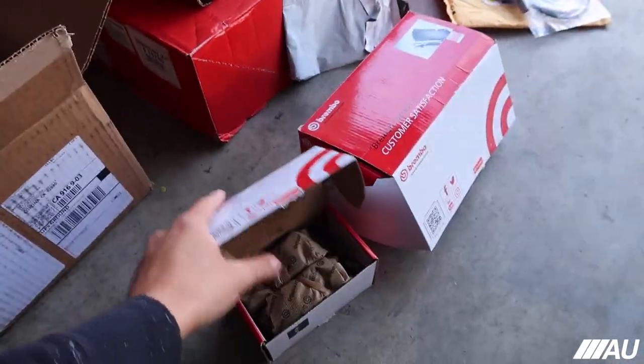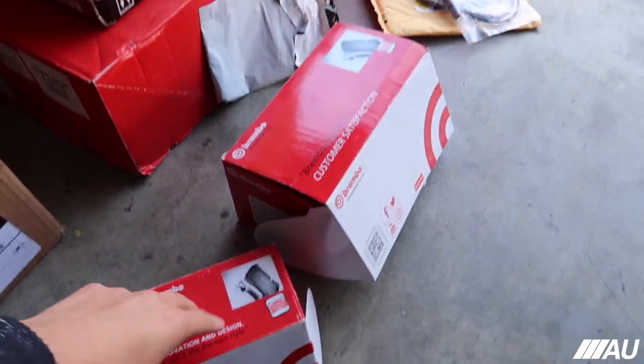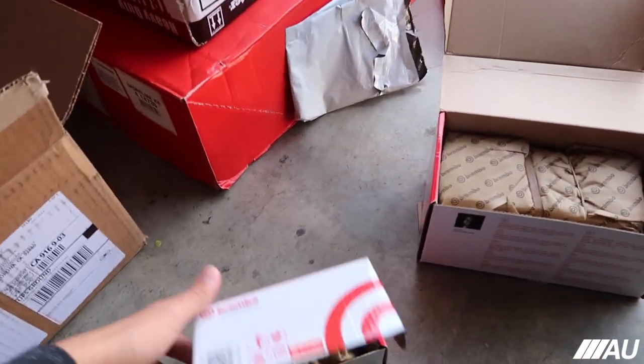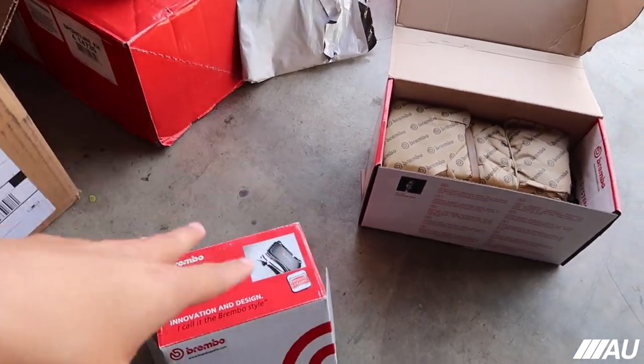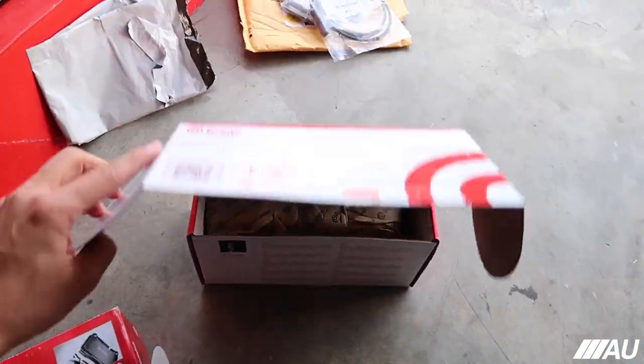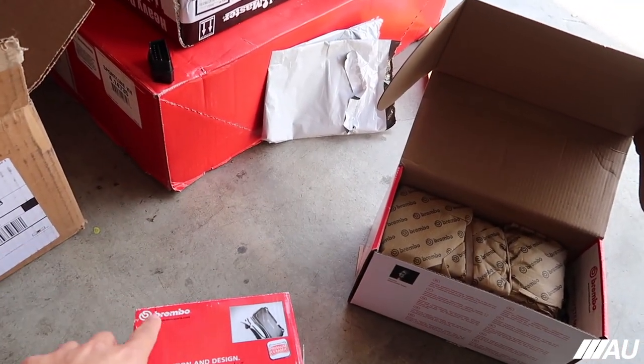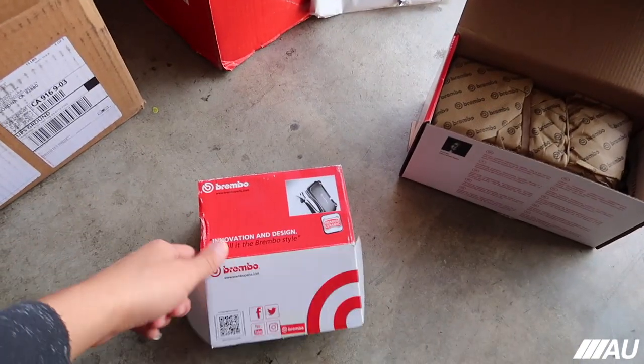So as you guys can see right here, we went with Brembo brake pads. I tried finding out which brake pads were the best for this car, but I'm pretty sure most of you know if you post something in the Facebook forums, people will just clown on you and nobody really helps. So I went with Brembo brake pads just because, I mean, it's Brembo. You can't really go wrong with Brembo.